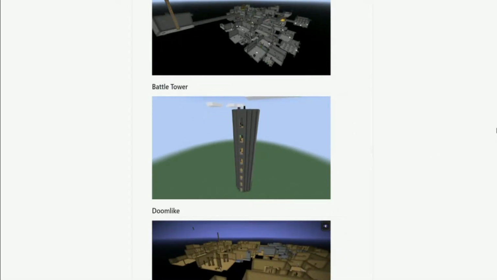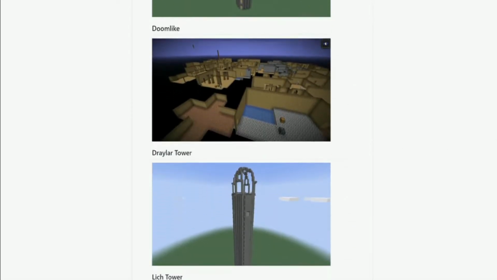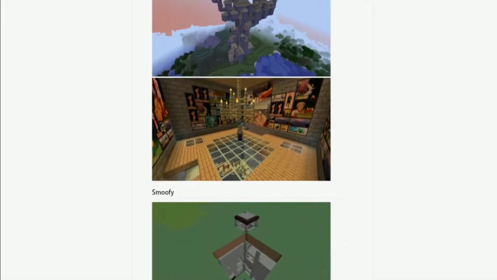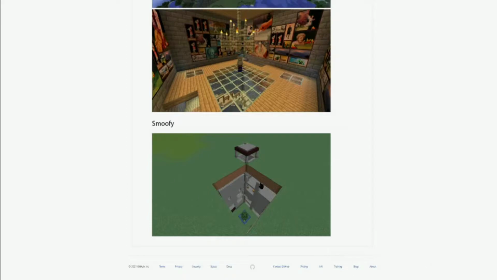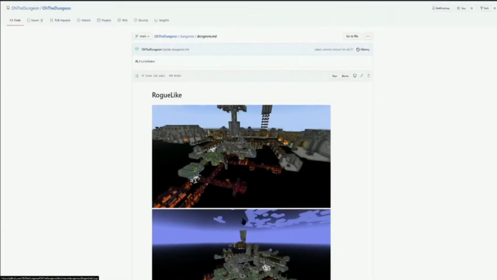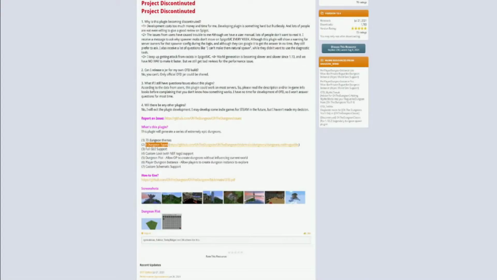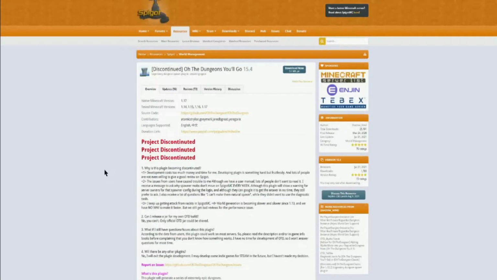You have the Battle Tower dungeon. You have Doom-like dungeons. The Draylar dungeon style. Lich Tower. Smoofy dungeons. This one's really interesting. These are gigantic dungeons underneath the ground. So it does generate a number of different dungeon types. So let's go ahead and jump into the world once again, and we'll take a look at some of the commands here.